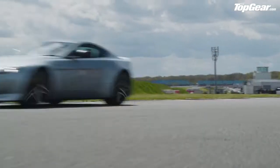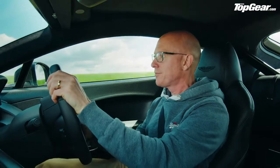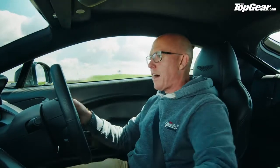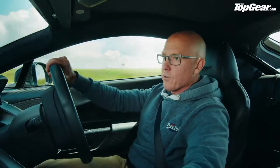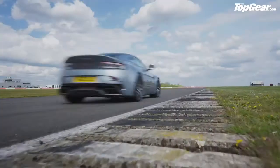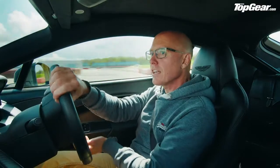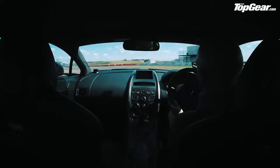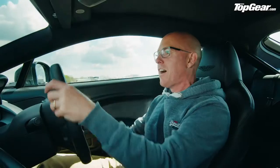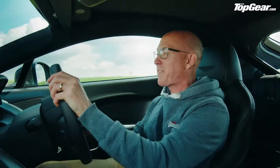So let's slide it into the chicane a bit. Still got a bit of roll in it. And it just sort of lurches slightly. You wonder, there you go, I've missed that one. Went third to fourth instead of third to second. It's actually quite fighting. It's a great engine, and it's quite nice on turning, but it feels its age.